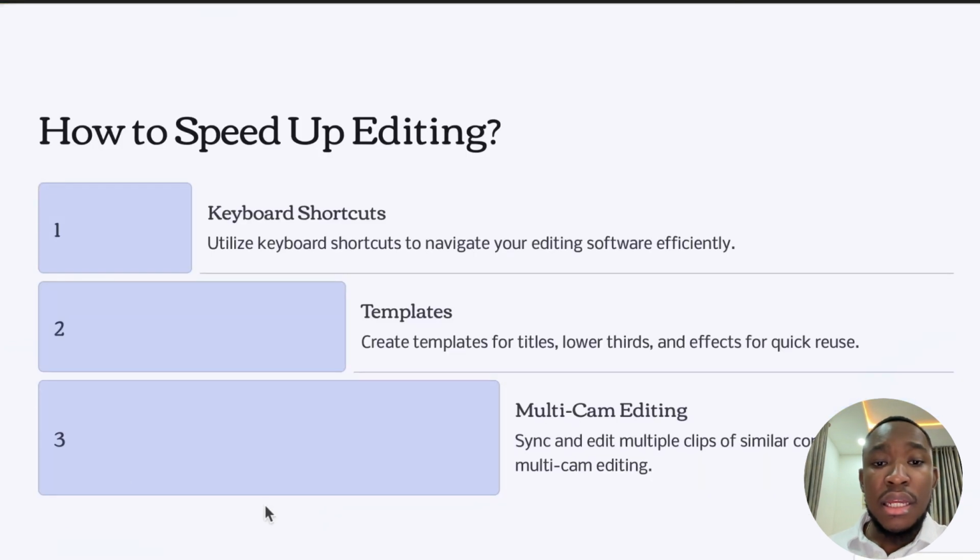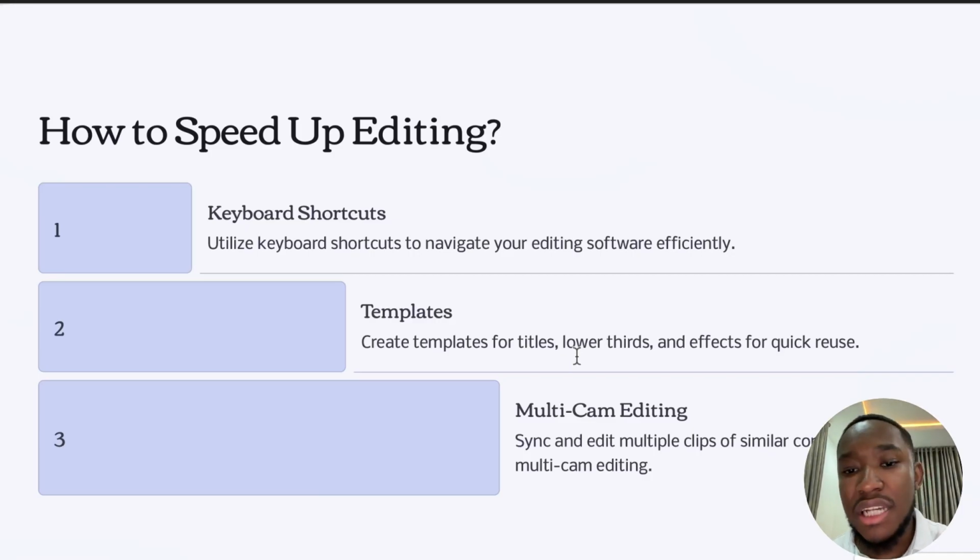Yeah. Next question is how to speed up editing. This is how I'm able to edit much faster than I used to before. I utilize a lot of keyboard shortcuts. Like if you listened previously when I was talking about how to edit certain footage, B for blade: by tapping B, I'm able to switch my cursor to the blade, and I'm able to trim files and trim videos. Those are ways of effectively getting much faster in your editing process. Also, you want to utilize templates.